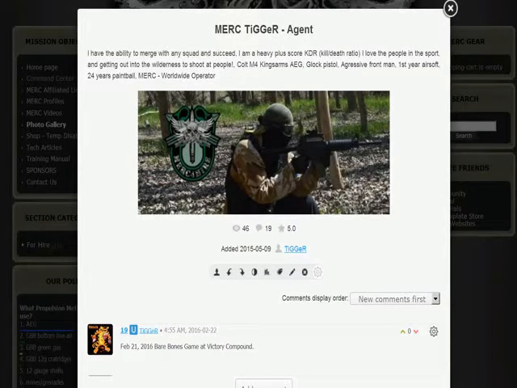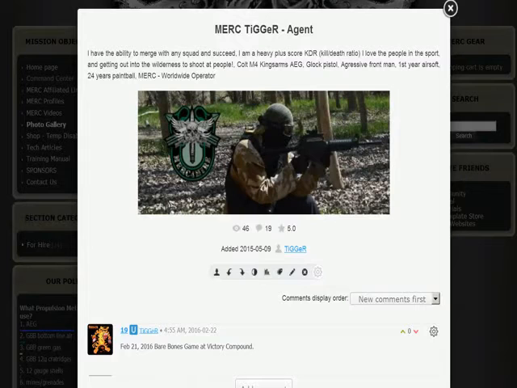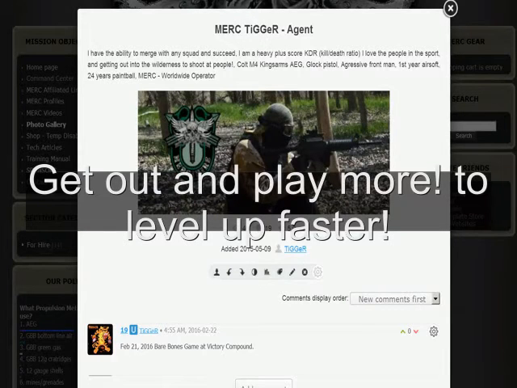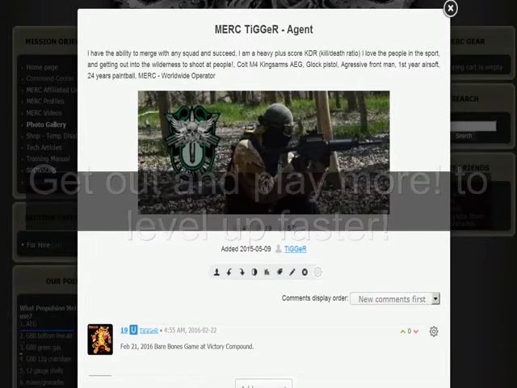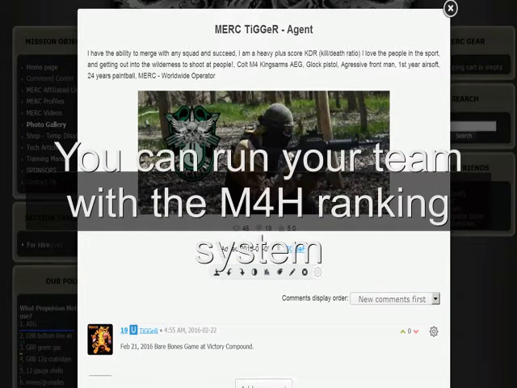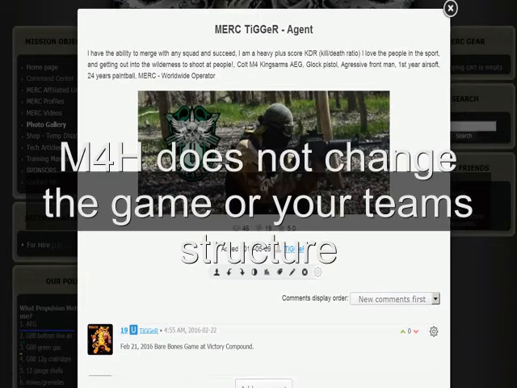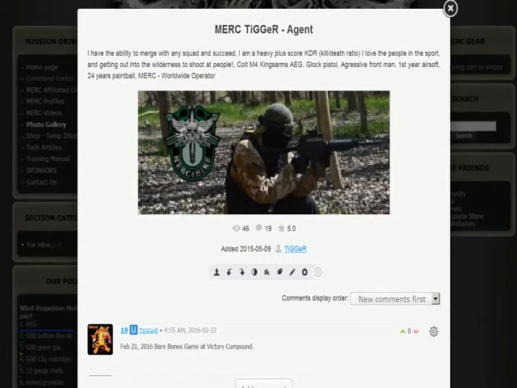There are some key things to remember about the Merc for Hire website. Only add a comment for days that you've played on your own profile. Remember to get out and play more, as you will level up faster. You can also use Merc for Hire to run your team and your team's ranking structure, as it levels because of experience, not because of kills or deaths. You can be on any other team and still use the Merc for Hire profile just to keep track of your games and experience you've had.